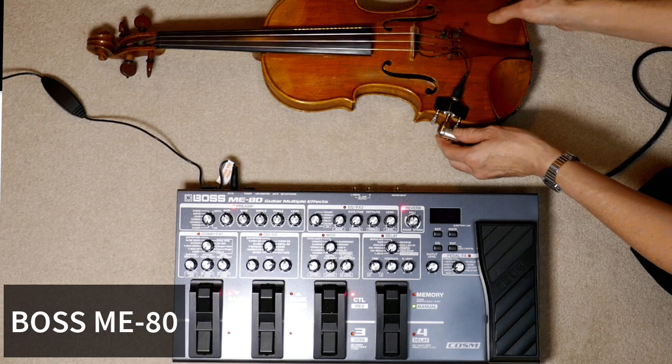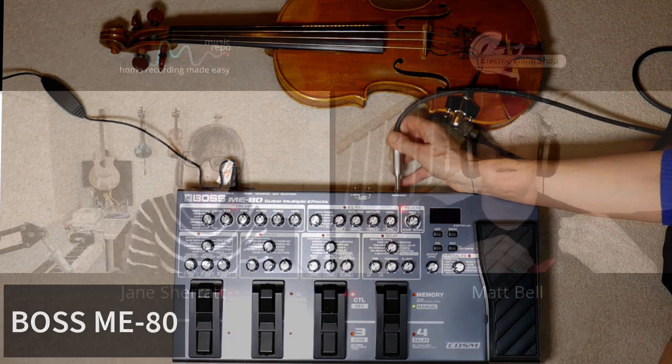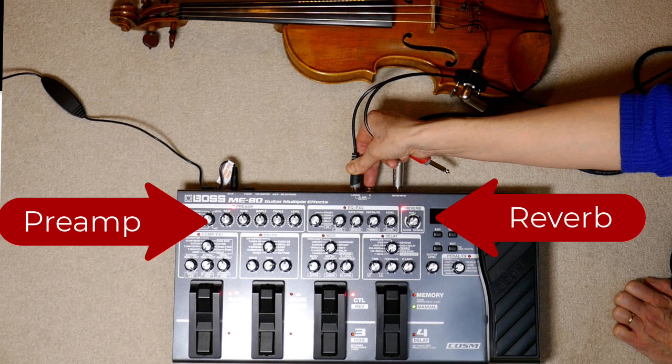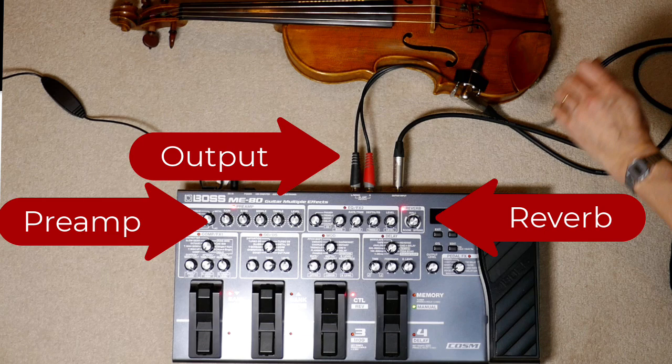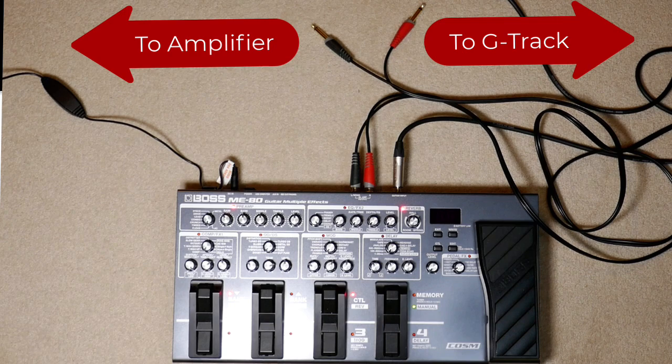effects pedal. And then out of the Boss ME80, I was going into an amplifier in the room. The Boss ME80 has a stereo output, so I can plug the violin in and it can do all the processing that it does. Then it has a left and a right output, and I will send one of those outputs directly to my Samson G-Track. The other output goes to an amplifier in the room. The amplifier in the room is really for me, so I can hear what the instrument sounds like.